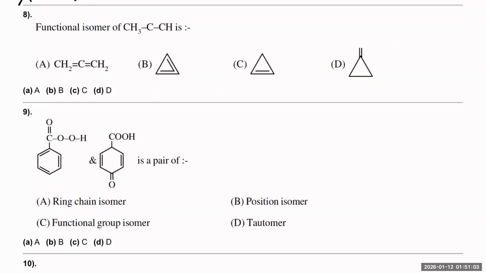Next. Functional isomer of this here for this case is, now obviously here there is something missing. It should have been a triple bond. I'm sure you should have understood by that, because carbon cannot have only two bonds here. It has to be triple bonded here. That means the DOU for this is 2. If the degree of unsaturation is 2, check out in which option the degree of unsaturation is 2 in the given cases. Here it is 2, here it is 3, here it is 2, and here it is 2, and here it is also 2. Okay, clear?